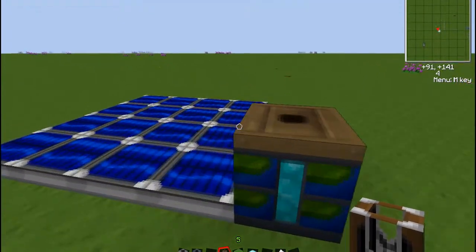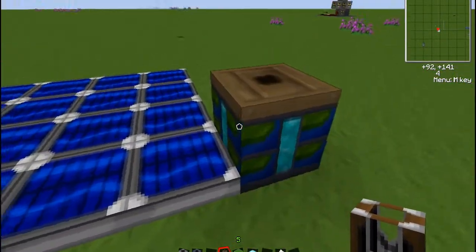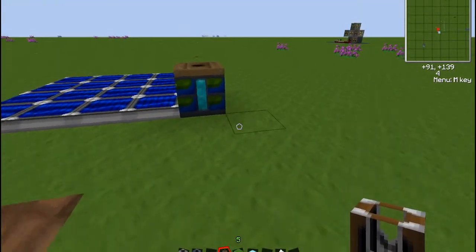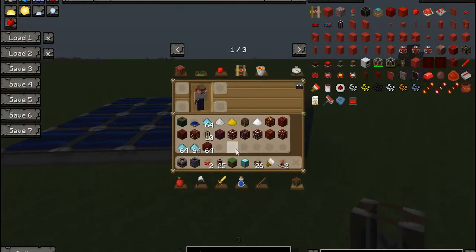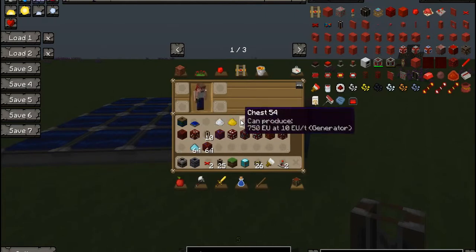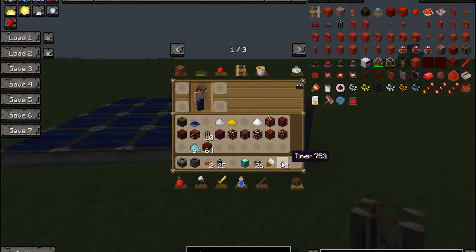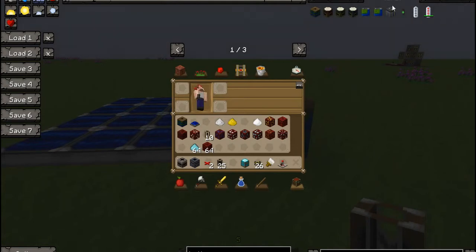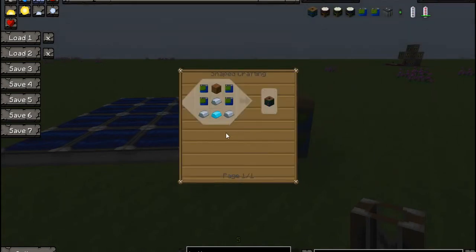So over here we have our RedPower solar arrays and our RedPower battery box, and we'll just quickly go over how to make those. So battery box, and with Not Enough Items you can just search what you want, hit the R button while hovering over to see what the recipe is, or hit the U button to see what recipes it's used in.